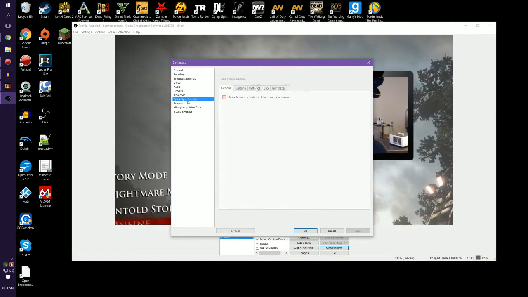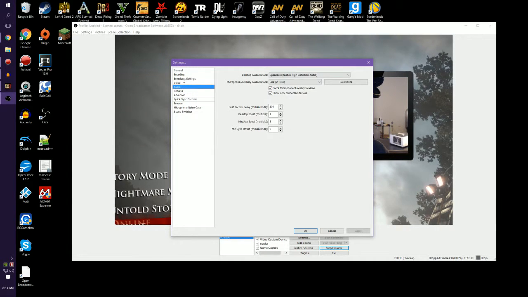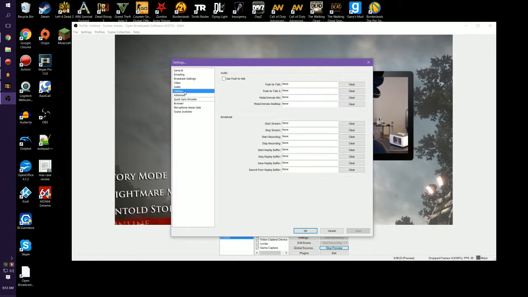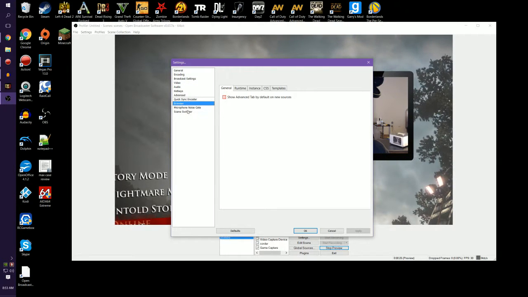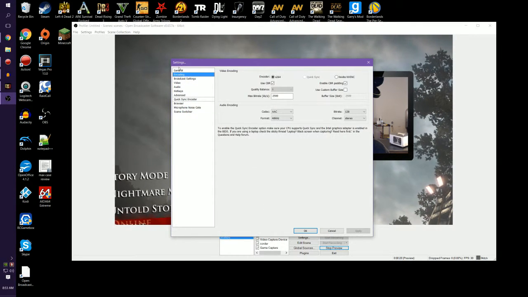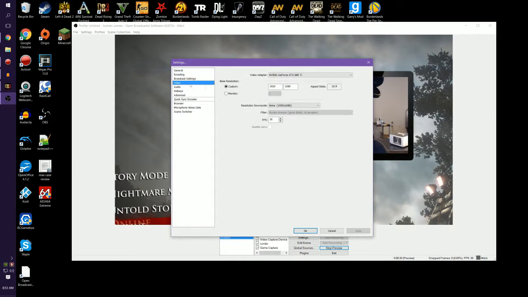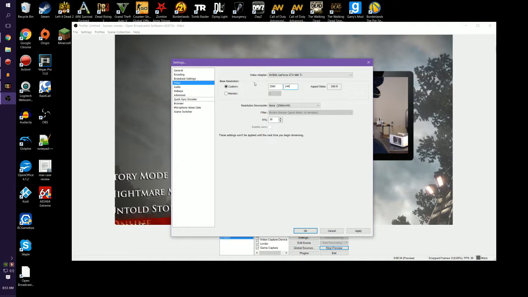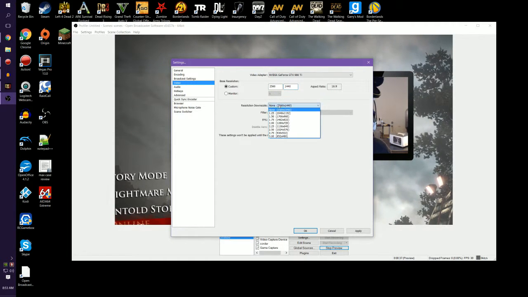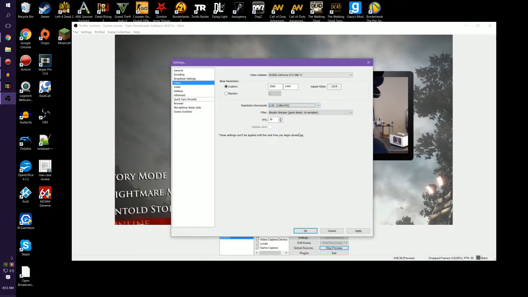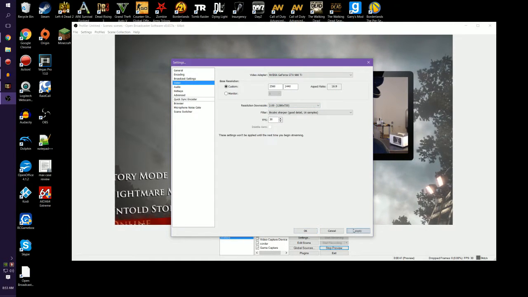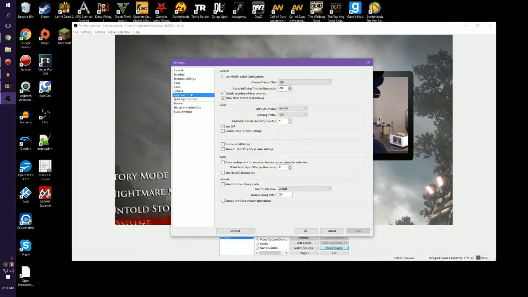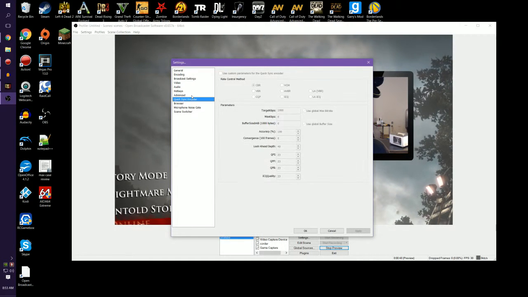So after doing that, we're going to go ahead and set it back to what I had it at. I would suggest, if you don't have the best computer or don't want too much of a performance hit, definitely get lost in the settings and not be able to find your way back. No, 2560 by 1440. I would definitely suggest some downscaling, so it helps with the upload. So we'll go ahead and apply that again, and I'll probably end up having to restart OBS, but I probably won't because I don't care.